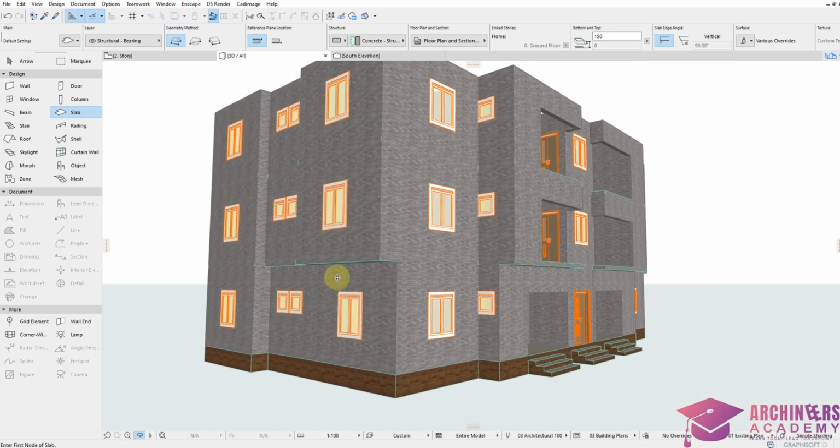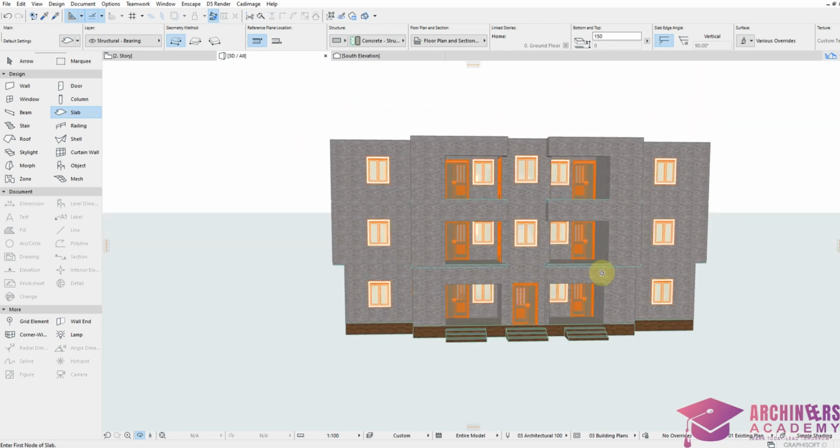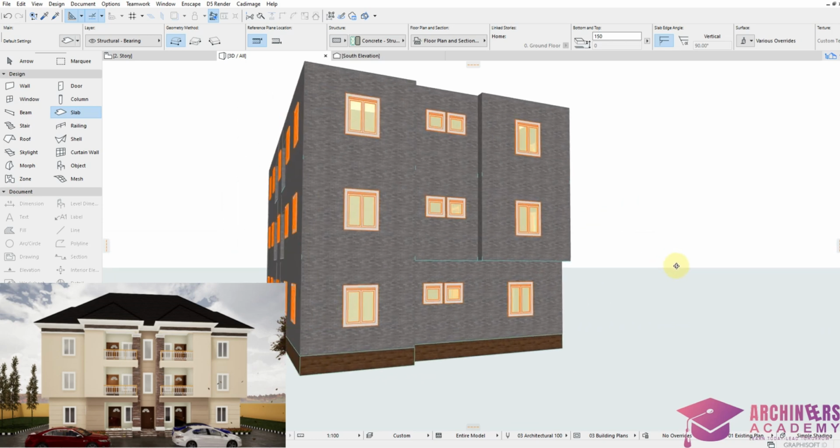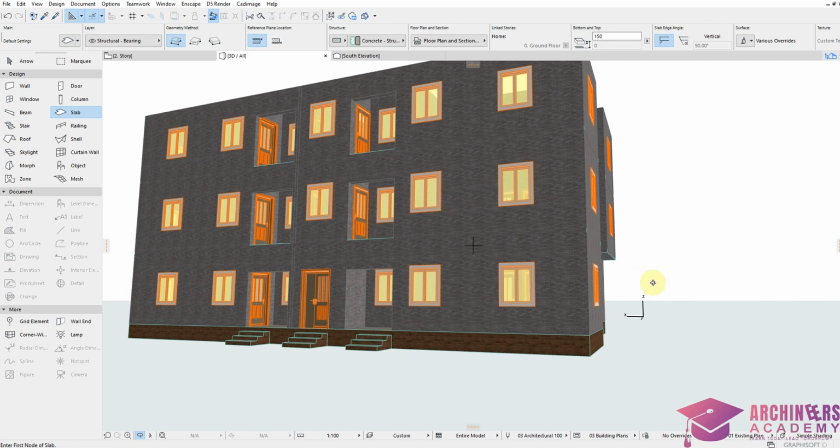You can see that we have designed almost successfully our project. What we intend to design has been done already. So this is how to successfully design a semi-detached block of flats or residential building, any name you call it in your area. It has different names across countries and within states. So any name you call it in your area, this is how to design it very easily.